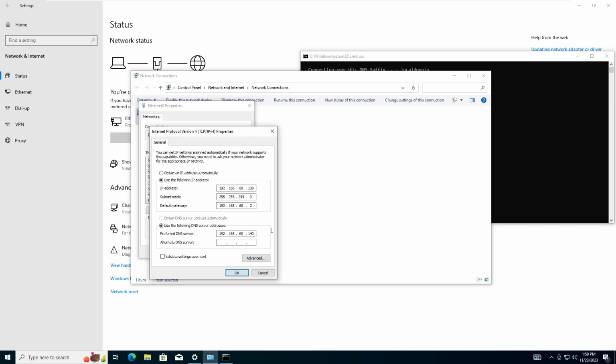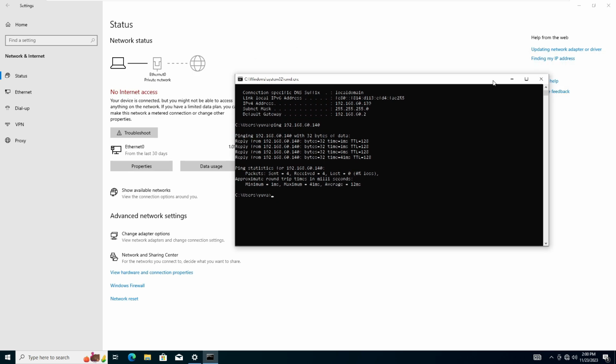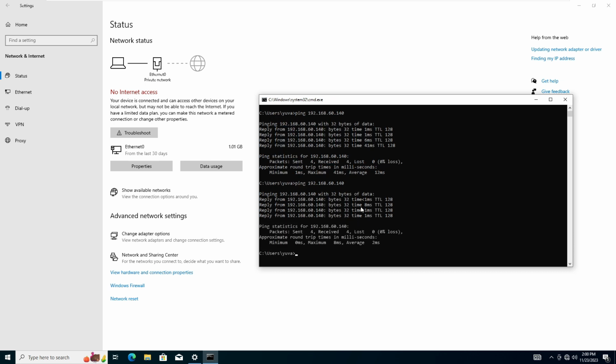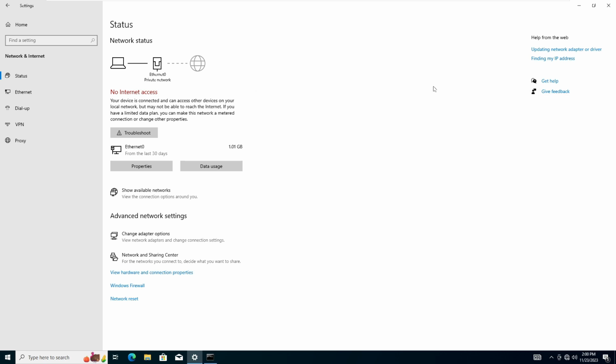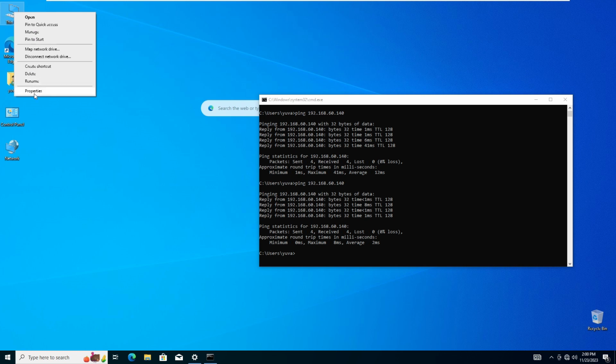This is very important for joining the domain controller. So enter the IP address and click OK, and OK again. Now we have set the IP address. Let me ping again. Okay, the client computer can still ping the server.